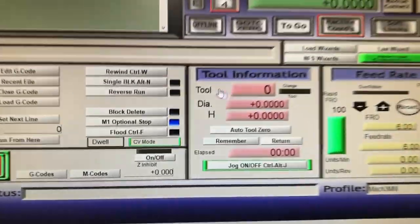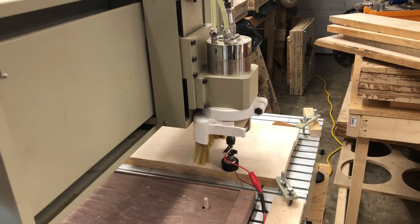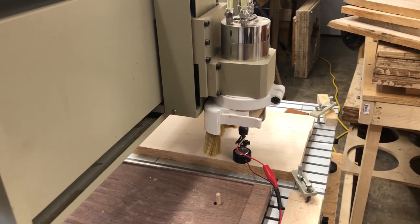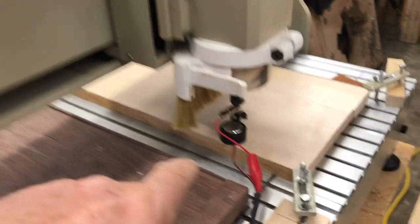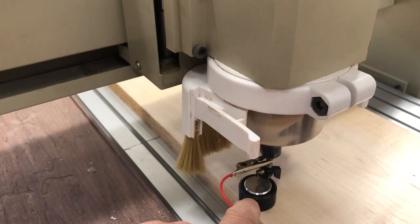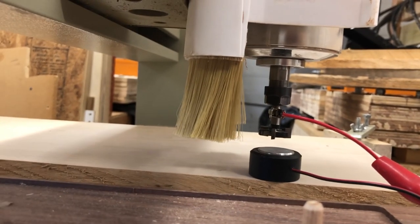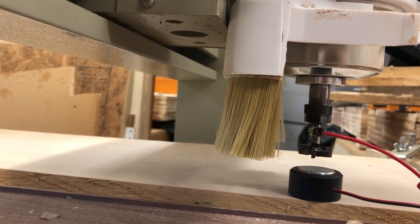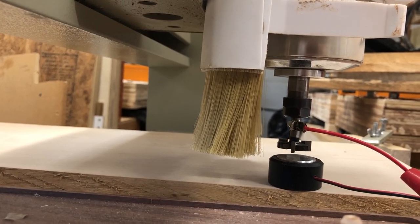The Z, I have to do this to zero the tool. But I also have to keep my hand on the emergency button, so in case this doesn't work, it doesn't destroy everything, because this machine does not know how to turn itself off. If this machine doesn't have this ground switch on here to let it know it touched that, it will just push right on through and start ripping stuff apart. So here we go. I'm going to set this here and then press that button. All right, success.